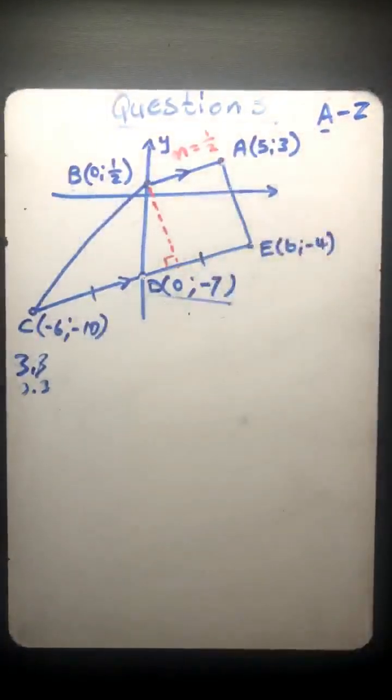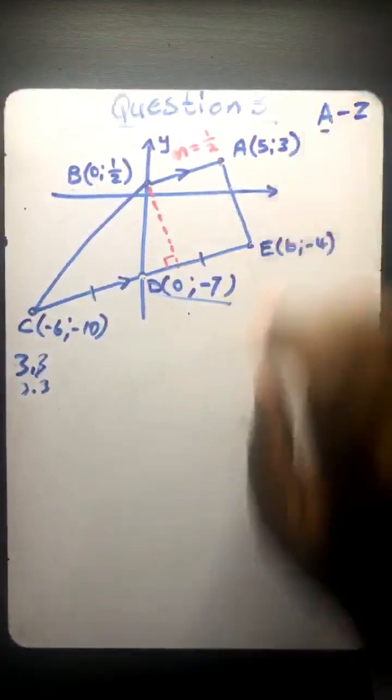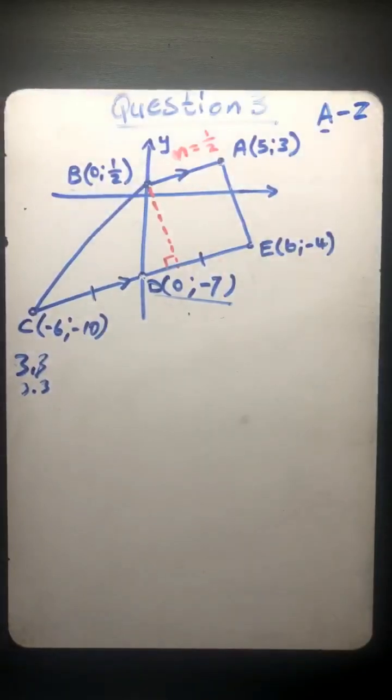So this is the type of thinking that you will need when you get to varsity. For every type of shape that you see, you need to be seeing so many things there. I'm not sure if you guys understood what I was trying to explain there. Does it make sense though? Or are you guys lost on what I've just discussed? Does it make sense? So it makes sense.